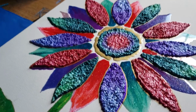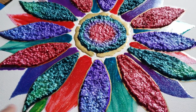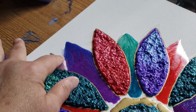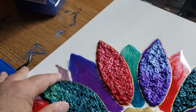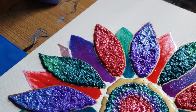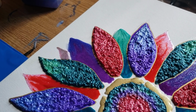Okay guys, so I have all the leaves colored in. I've outlined these upper leaves with the paste on it. Now I have to figure out a way to fix my mistakes, right? So this one little piece of leaf that I'm trying to remove from existence needs to be covered somehow. So the only way I'm coming up with for this is I'm going to have to do the background in a texture because this is quite raised and I can't just paint over it. You're going to see it when the piece is done.